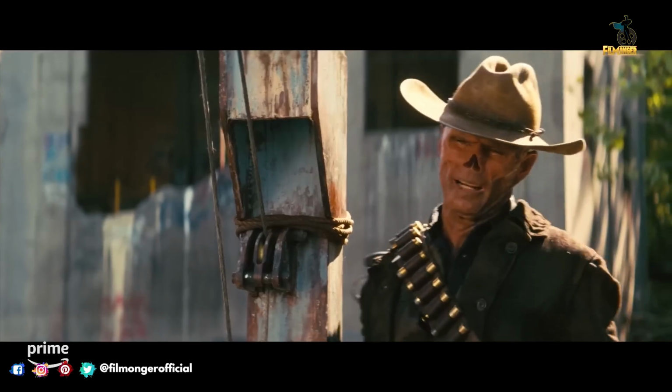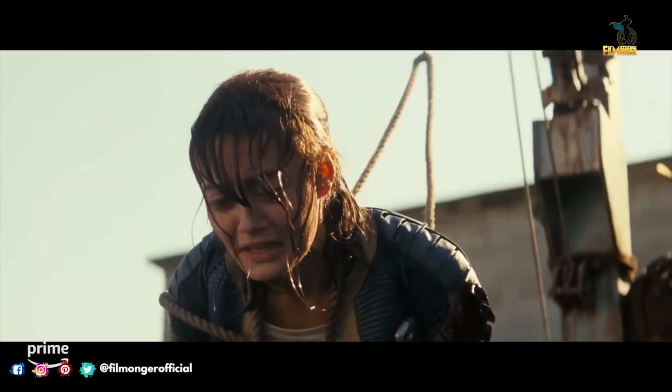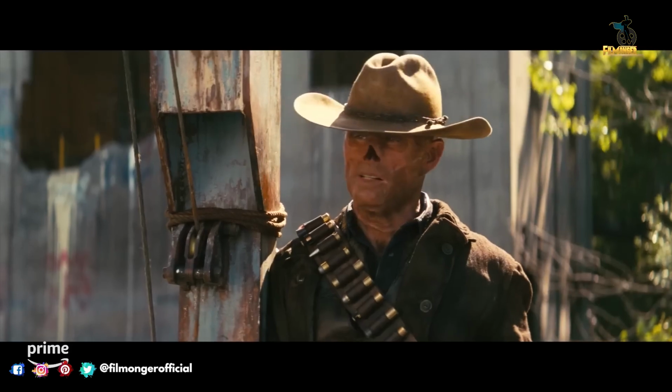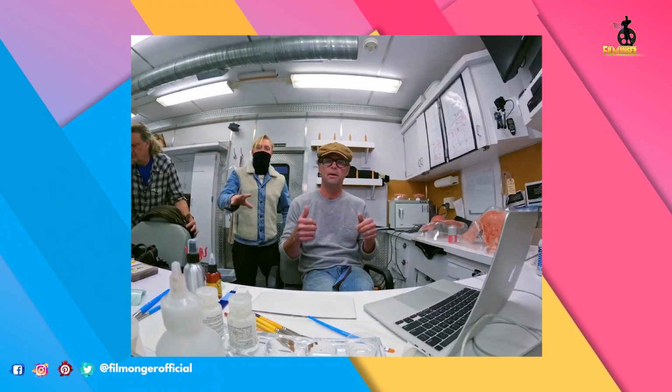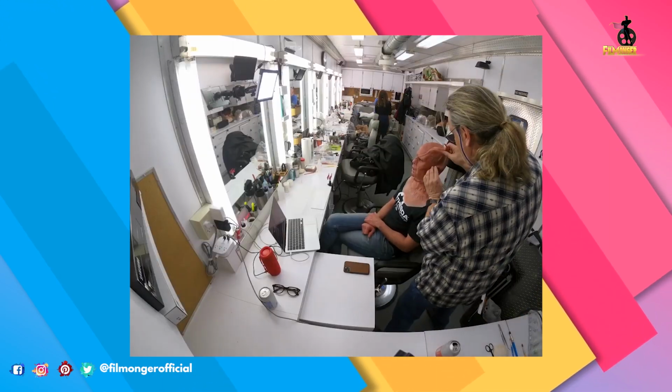Not one time. So just how were they able to remove Goggins' nose for the series? Well, the answer probably isn't that surprising. But believe it or not, the entire look of him, aside from the nose, was strictly all prosthetics. Jay Garber is one of the best special effects makeup people in the world. He's a very dear friend of mine. We've done eight or nine movies together, and he stepped in to apply it.